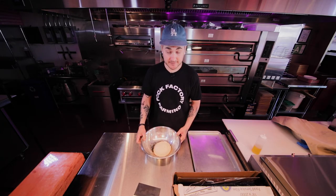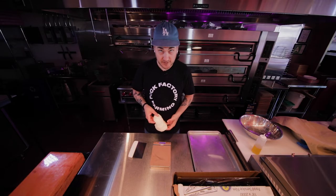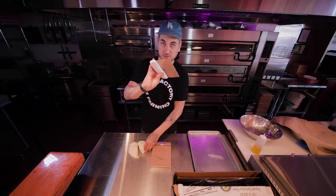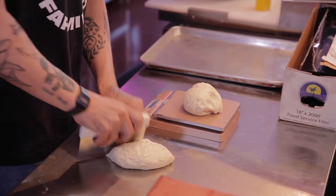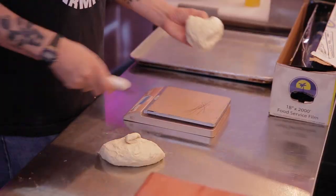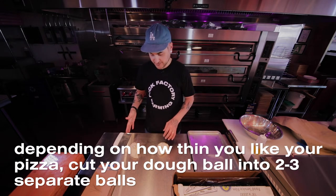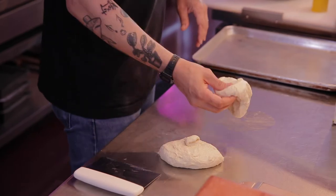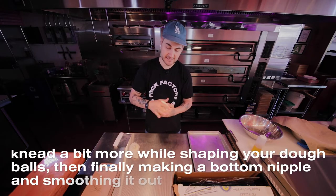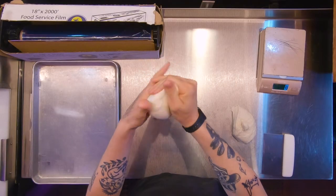We're back — it's been 15 minutes. Pull this thing out of the bowl and knead a little bit more. Depending on how much dough comes off your hands when you're kneading, the dough ball weight isn't always the same. Invest in a dough blade. We've got our two dough balls at 353 grams. Depending on how big you want your pizza to be, you could split these into three for little pies, or split into two. We're folding them one more time for the last fold — it's getting tighter. You can feel it.